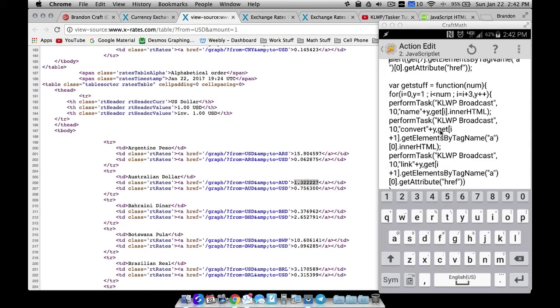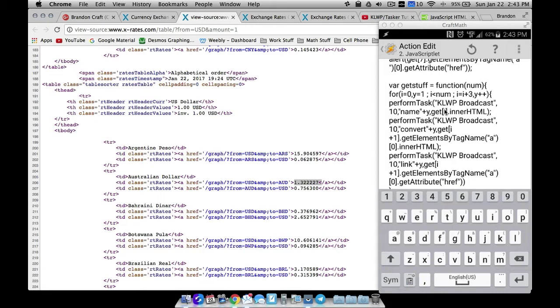Remember, we did get elements by tag name, the tag name A, that A right there. And 0, don't forget the 0, you don't have to put a variable there. It's always going to be that first tag, and that index is 0, dot innerHTML. That's how I was showing you how to get just these numbers out of this source code earlier. Now notice what I have here though. Do you remember how up here this is get 0, get 3, get 6, get 9, get 12. Well, this one down here is going to be one higher. Notice I have get i plus 1.